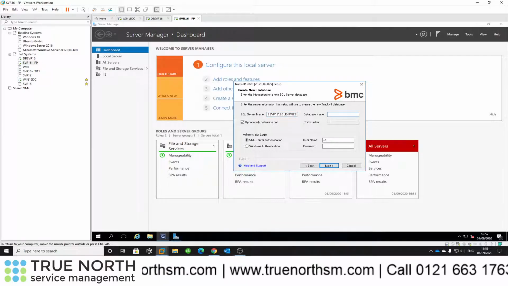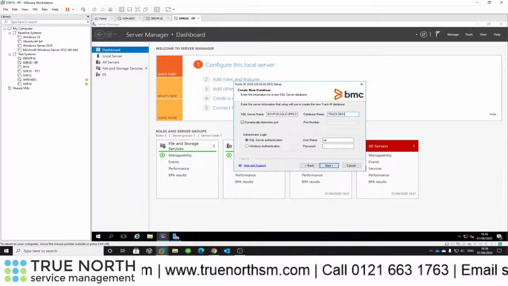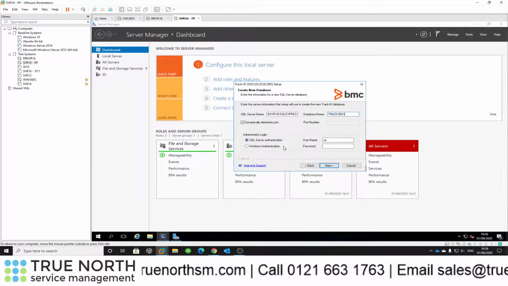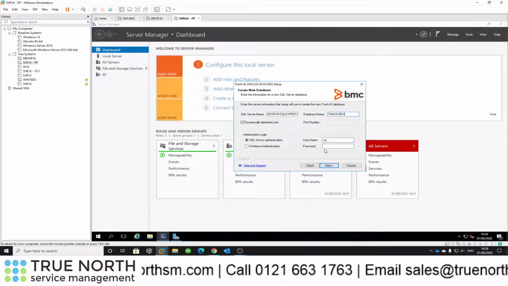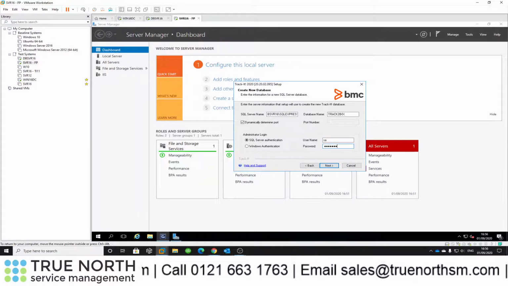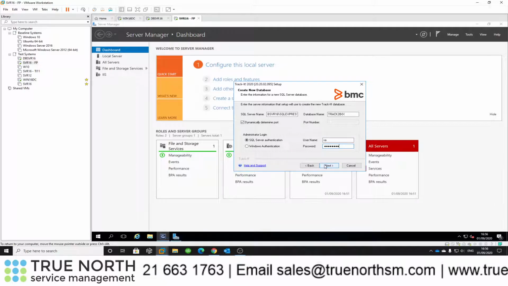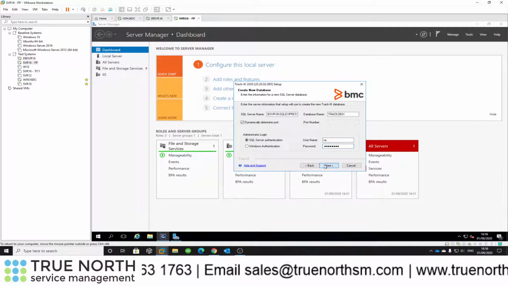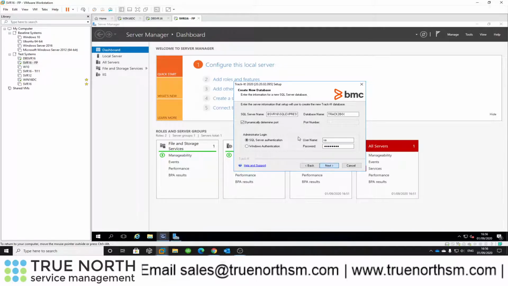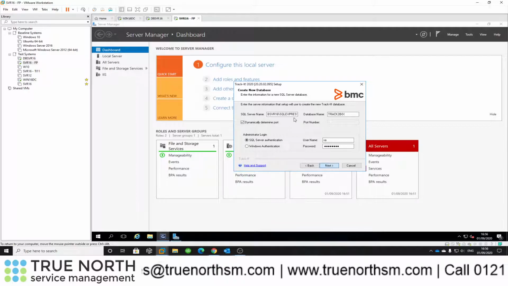And the database name, so I'm just going to call it Track20XX. You can use the SQL Server Authentication or the Windows Authentication. Hopefully I remember the password for my SA. Click on next. And if all that passes, then it will jump to the next screen. If it doesn't like it, then I need to go back and do something else.